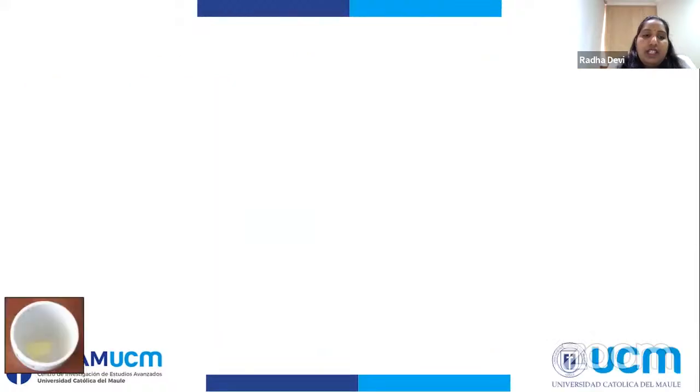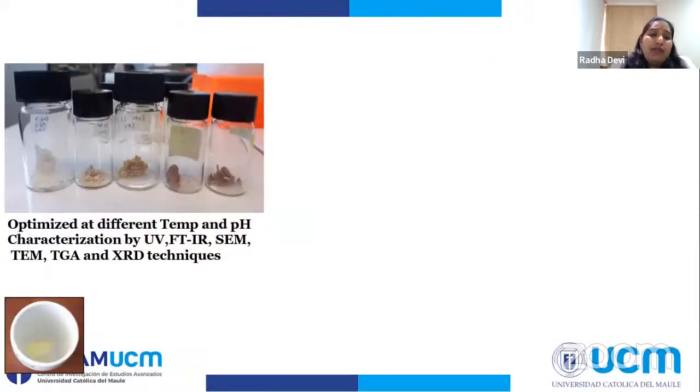In the initial stage, with the optimization of the conditions at different temperature and pH, we found that the nature of the metal nanoparticles is completely different. The color, shape, and morphology of the metal nanoparticles varied with the pH and temperature conditions. We studied the metal nanoparticles at pH 9, pH 10, and pH 11, as well as in the acidic condition at pH 2.